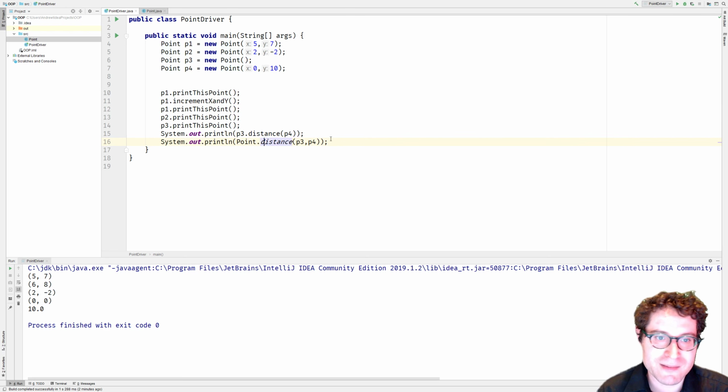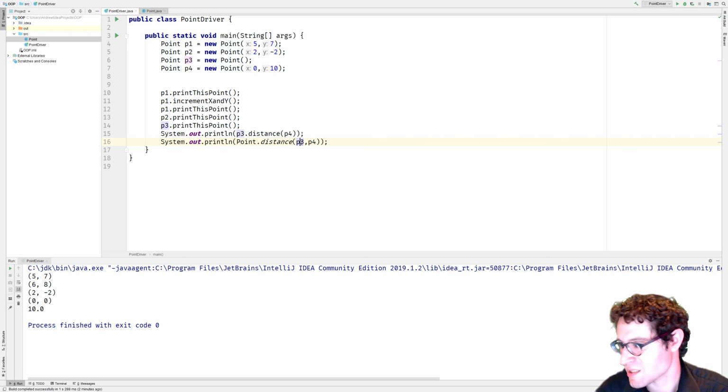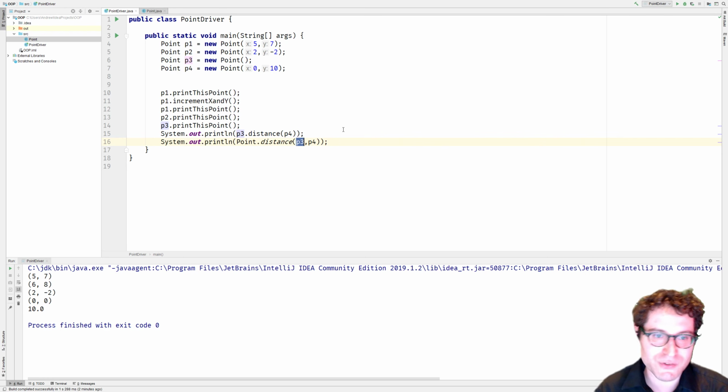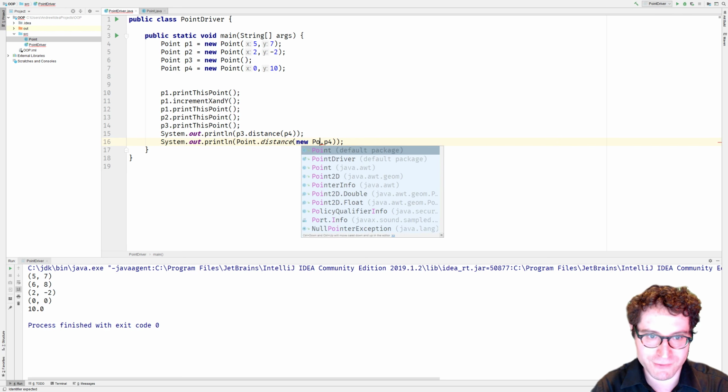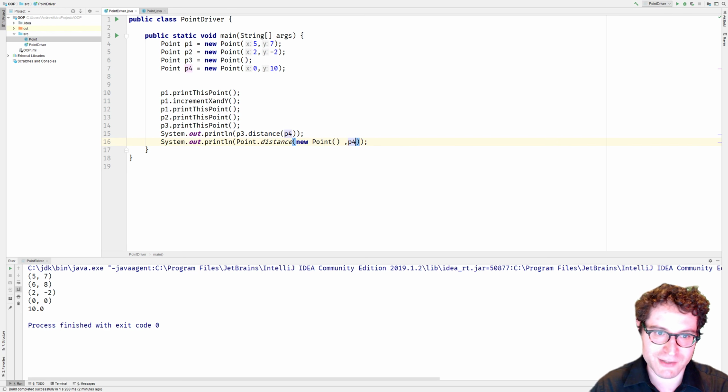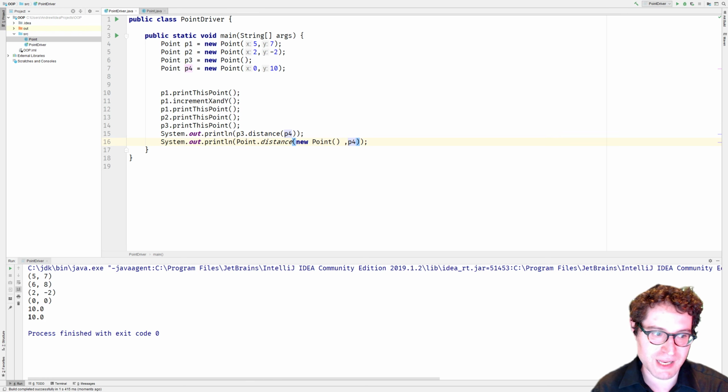The point class takes in two distance objects. And this is useful, say, if you wanted to use basically points that we didn't even have a reference for. That's totally a legal move right over here. That will create a new point on the origin, so its answer should also be 10, right?